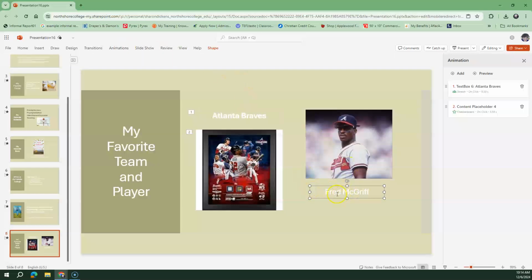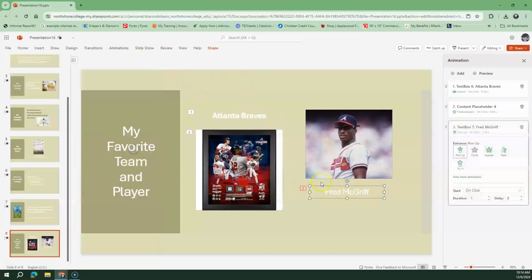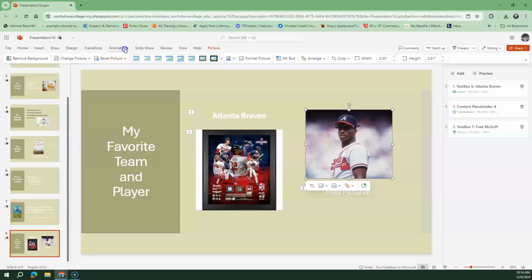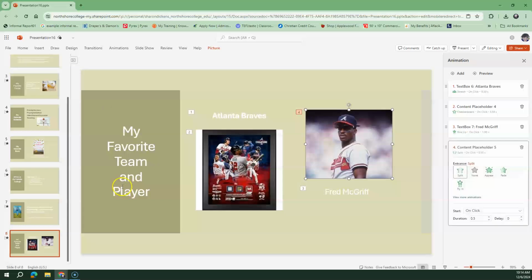Okay, and then I want this to appear before the picture, so I'm going to choose the rise up, and then for the picture, let's see, we'll just do the split.